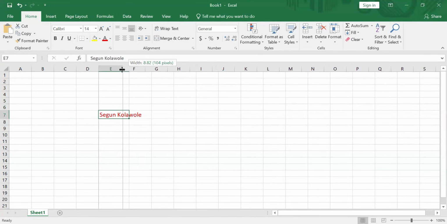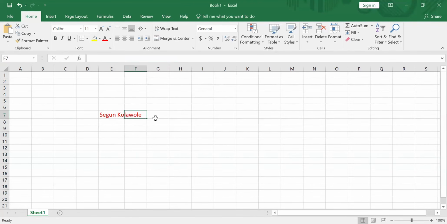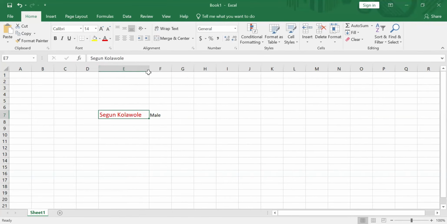Because if I have written something here on F7, maybe I've done something like this. Can you see now? You can't see color again. Because in Excel, each cell contains one value. You can't just make it come to another cell without merging them. So now because I've written this, I can't see color only. To see color only, I will either need to expand this or I will wrap. So sometimes it depends on the situation.